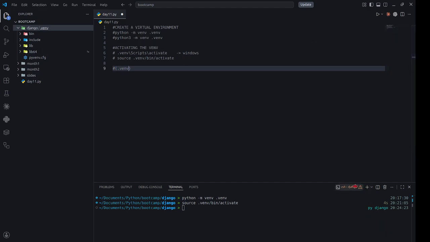It depends on your terminal. If it doesn't show it, it's fine. If it does, it's also fine. You are going to see it here at the beginning of your terminal, if your terminal is going to show it.